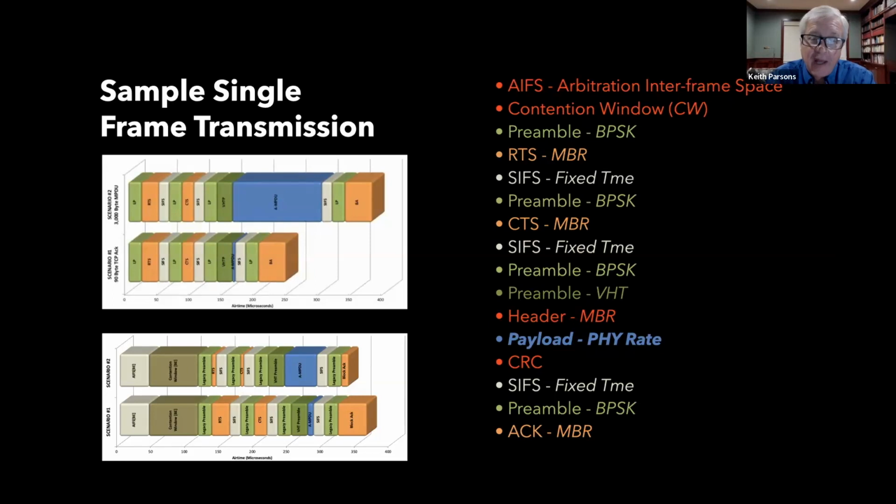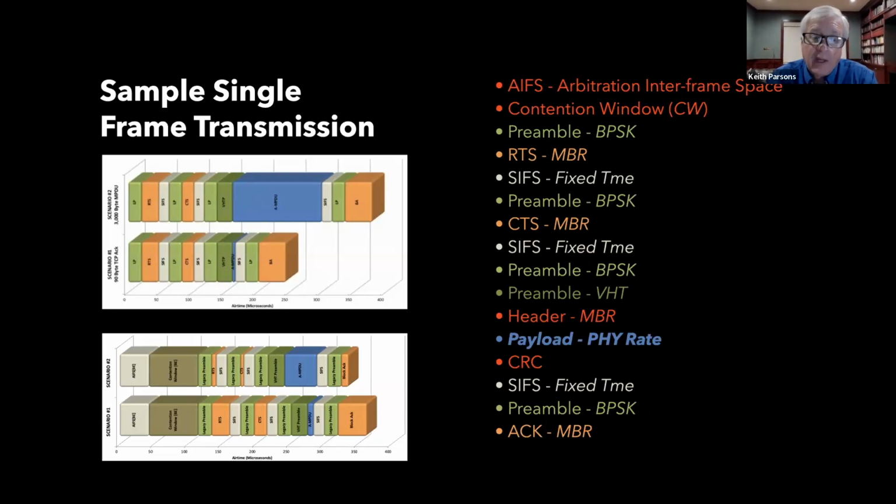Yep. So I did a whole previous one hour on this one slide. But if you look at it, to deliver one frame, and the payload is the blue, everything else is just overhead. Wi-Fi has a huge, huge amount of overhead. And even though we moved to 6 gig, we didn't get rid of this. It's still there. So even when you're saying, well, do I go to 40 megahertz channel or 80? If you note, the bottom one is the difference between the 40 and 80 megahertz channel. The amount of actual airtime doesn't change that much.